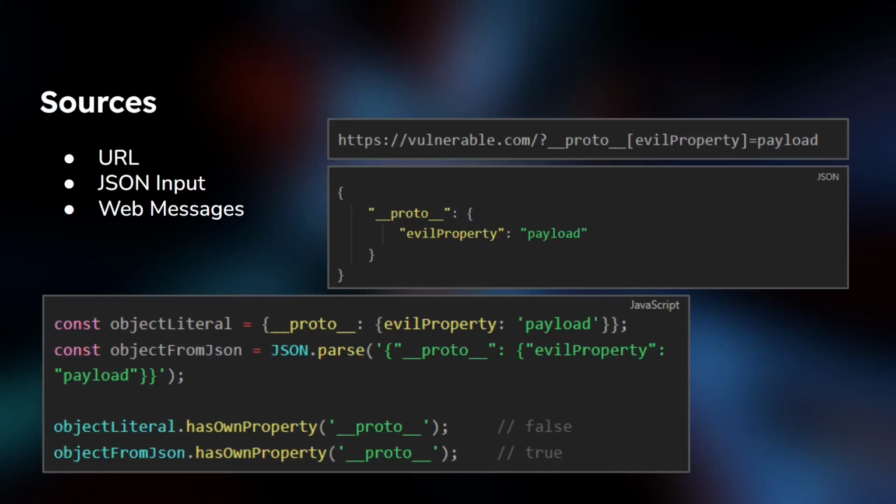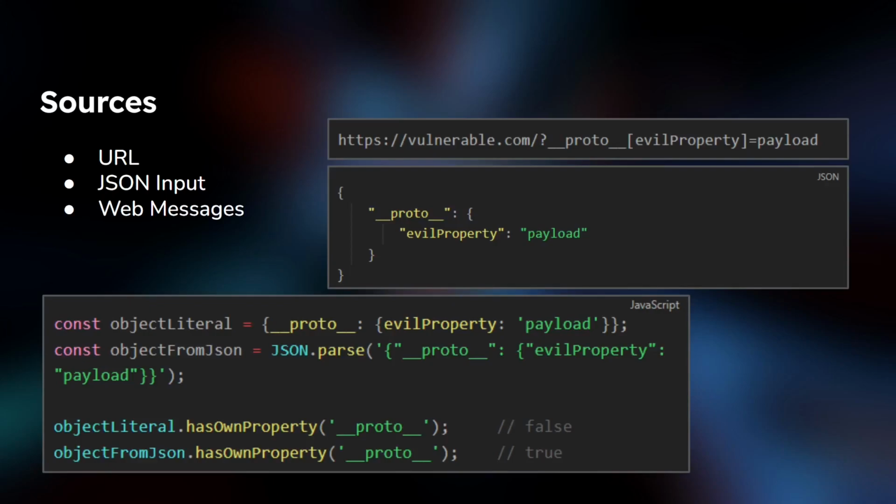There are different places where your input might change what happens. In this case, you might see pollution sources in the URL. So if we call the parent prototype here and implement our evil property, and this merge operation succeeds, then our target object's parent prototype will have this evil property, and whatever our payload is will be executed whenever a new object is created.